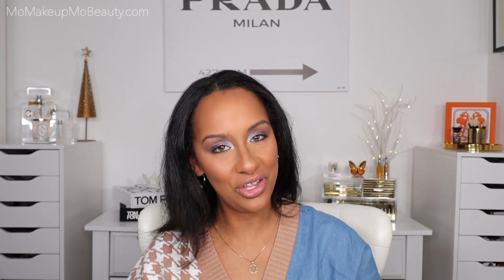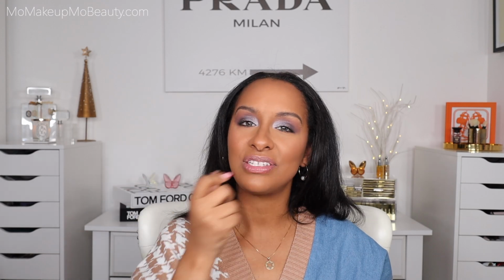Previously, he released a lip blush, and then recently he released another lip blush. The one in the gold packaging has the gold specks, and then the one in the silver packaging has the silver specks. They both pretty much do the same thing. They're balms that deposit just a little hint of pink on your lips. So easy to wear. It goes with everything.